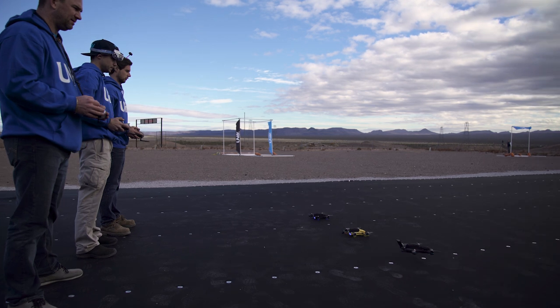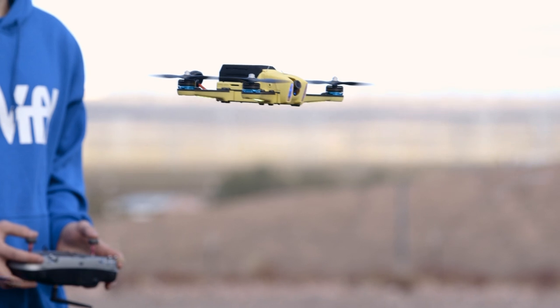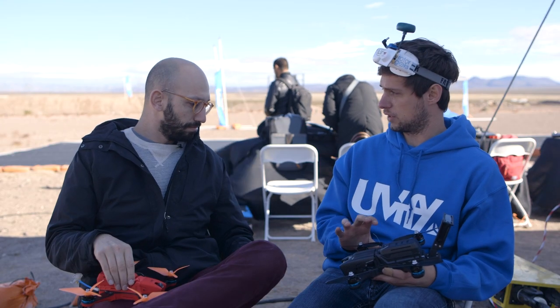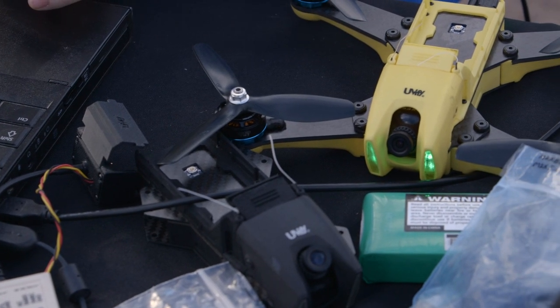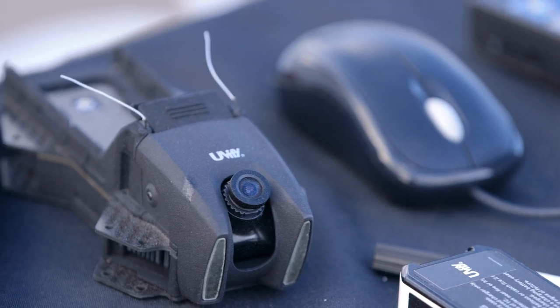The nice thing about them is that you can tone them down so that if you're just learning, you can go to beginner settings and that lowers it down — you won't be able to go 100 miles an hour, maybe you can go around 30, kind of around the backyard. If you break something, everything is modular on this device. If you break a motor or an arm, pop that out. All the electronics internally are well protected, but if you still manage to break them, they're replaceable.